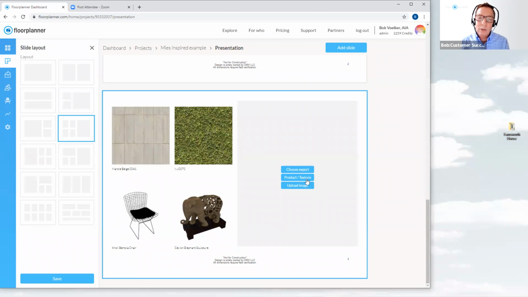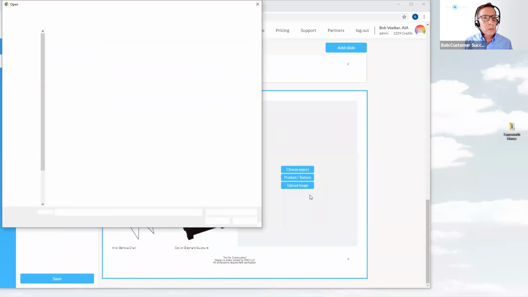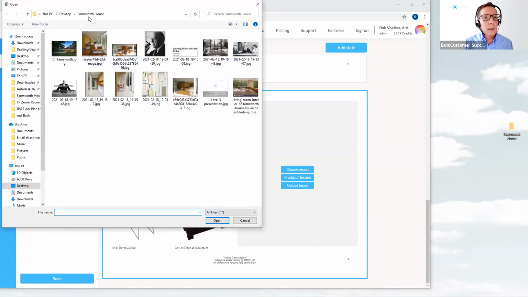Now we could make a decision to put an image in here. Now, you don't necessarily have to keep utilizing your own. If you have some inspiration images, and again, I have a subfolder here on my desktop that we could load an image instead. If we go for load an image, we're going to look on our desktop, and I have something called the Farnsworth House. I made a subfolder out there, and I could pick a picture of Mies van der Rohe or something a little bit more inspirational about maybe how he did his designs for his structures.